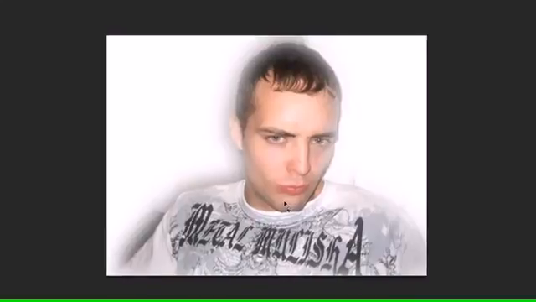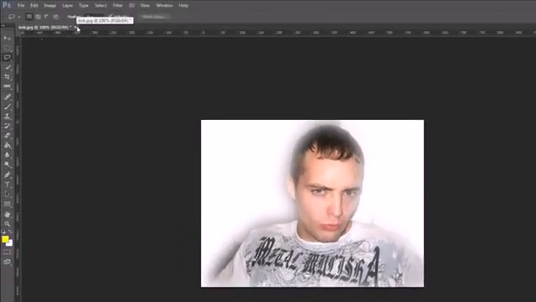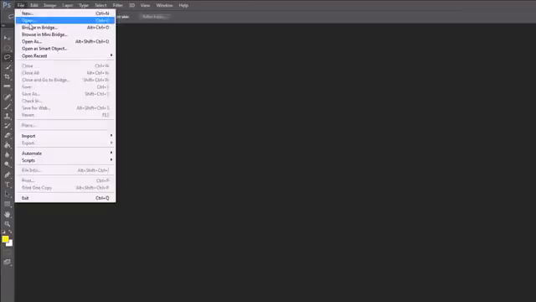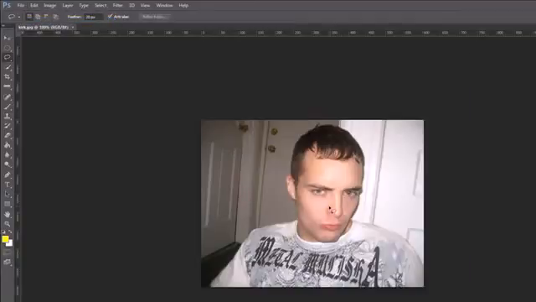Now the last thing that I want to talk to you guys about is a nice little shortcut, and let me just go ahead and open this up again. File, open, Kirk. Whenever you want to use straight lines temporarily, you can hold down the Alt key on your keyboard. Actually, I don't know if it's Control or Alt. I've been using Photoshop on the Mac and the PC, so let me go ahead and see. In order to use a straight line, maybe you want to select this door, go ahead and hold Alt on your keyboard. Yeah, that's what it was. Alt, and just go ahead and click. And as you can see, I'm getting perfectly straight lines just like this.